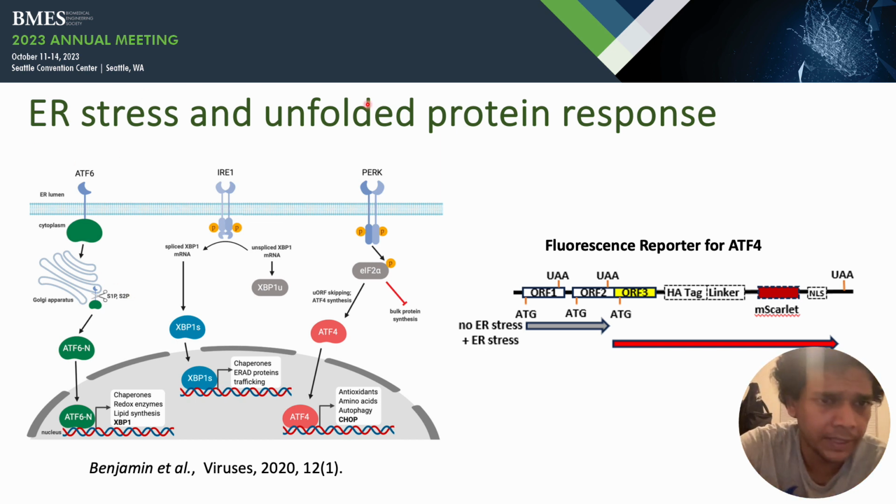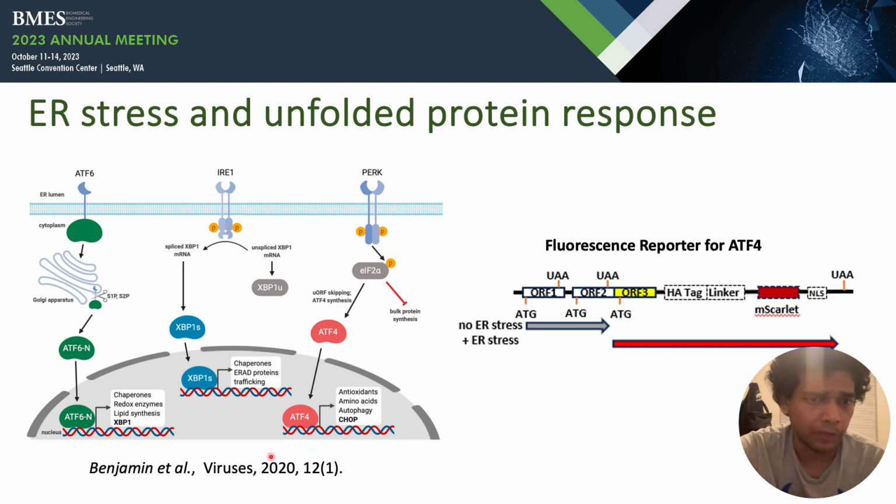So what happens in the ER stress is that these three signaling pathways get upregulated, and these signaling pathways will lead to the upregulation of the chaperones that help in the protein folding, and simultaneously these other pathways, that is ATF6 and ATF4, also lead to the upregulation of the genes that are responsible for the ERAD pathway, that is endoplasmic reticulum associated degradation, that takes care of the unfolded proteins by diverting them towards degradation via ubiquitination.